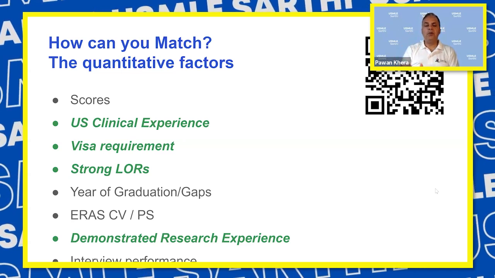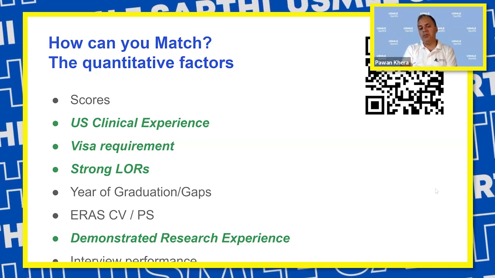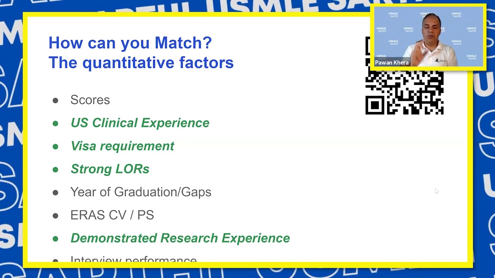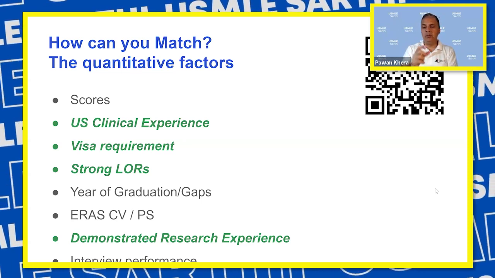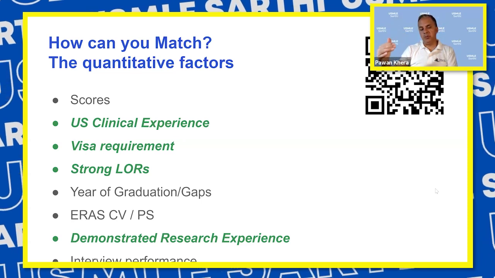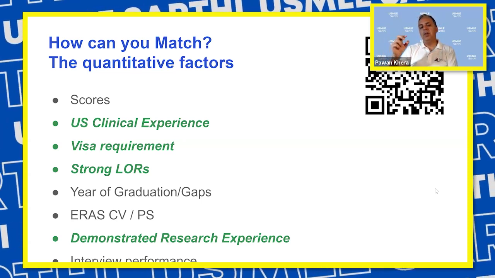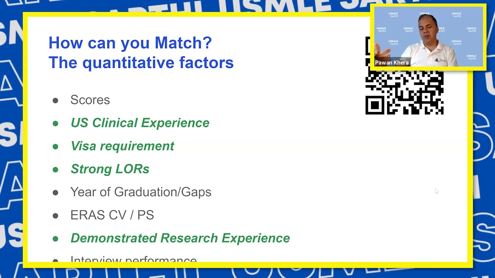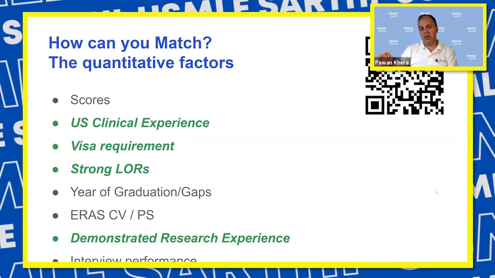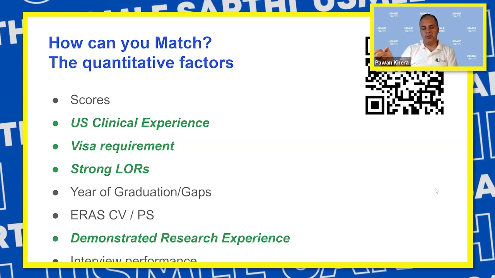Once you get into the match season, we talk about the ERAS CV and the importance of the ERAS CV and personal statement, something maybe we can talk about tomorrow. But remember that ERAS has changed the criteria last season. You are limited to 10 experiences only on your ERAS CV. That can be USCE, work experience, volunteering, that can be your research as well. Hobbies are now in a separate section starting this season.